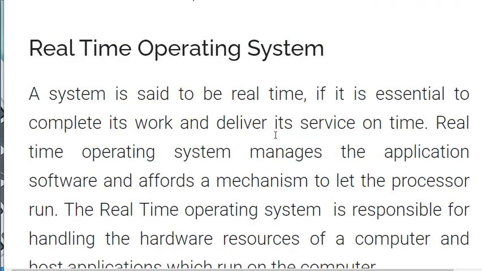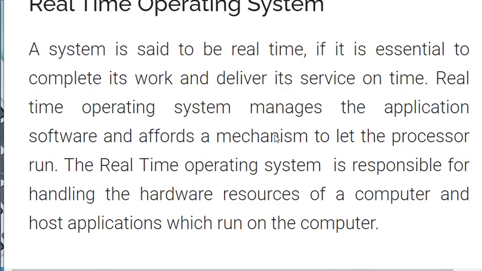Now, embedded systems use a real-time operating system. The real-time operating system manages the application software and affords a mechanism to let the processor run. The real-time operating system is responsible for handling the hardware resources of a computer and hosting applications which run on the computer. The RTOS, or real-time operating system, is especially designed to run applications with very precise timing and a high amount of reliability.